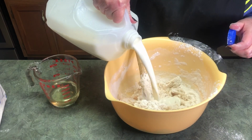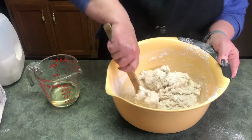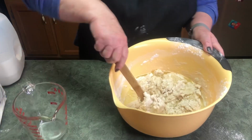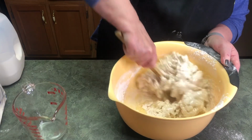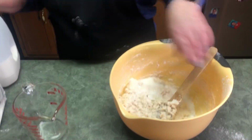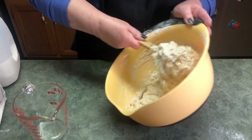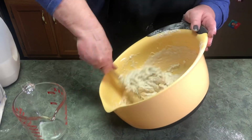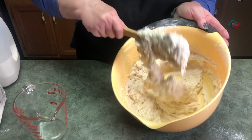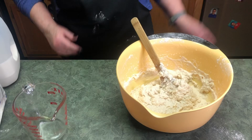So it's still a little bit dry, so we're gonna add about another half a cup. And then we got to pour in the oil, half a cup of oil. And then mix that all up. And I'm going to add just a little bit of milk, a little more milk. Kind of a little thicker than a cake. I don't know what consistency it is, but okay, and we just wait for our skillet to get hot.